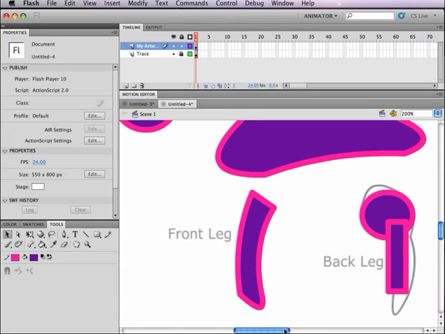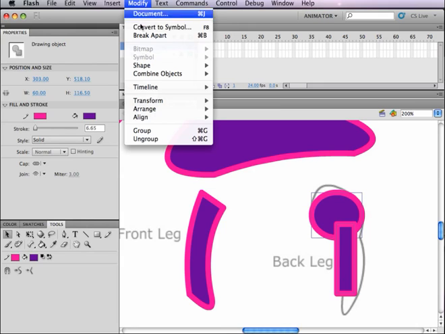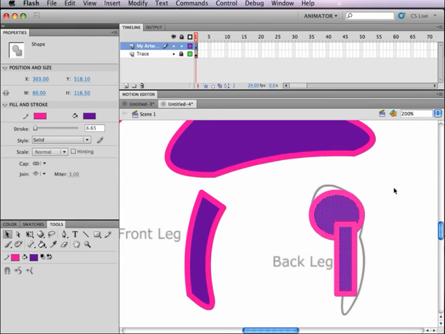Now I'm going to go over to the back leg, and the back leg has two pieces piled one on top of the other. It might be easier for me to work with this if these two are embedded into each other. So if I want to embed these two shapes, I have to select them both and then go to Modify and then Break Apart.